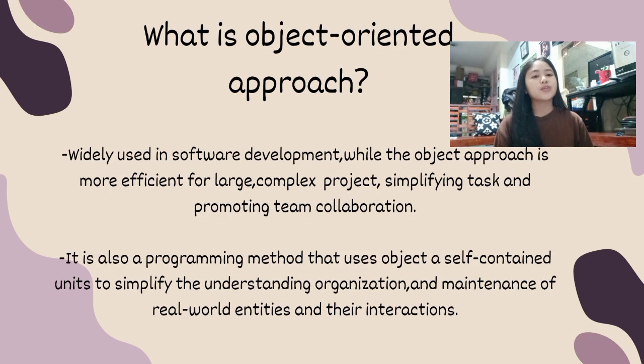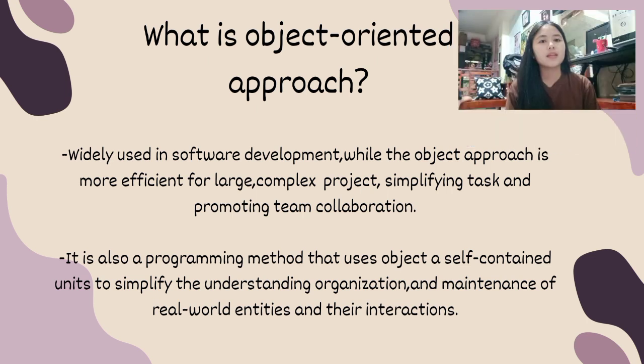What is the Object-Oriented Approach? The Object-Oriented Approach is a programming style widely used in software development. It is more efficient for large, complex projects, simplifies tasks, and promotes team collaboration. It is also a programming method that uses objects as self-contained units, which simplifies the understanding, organization, and maintenance of real-world entities and their interaction.